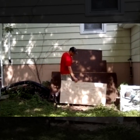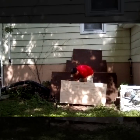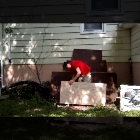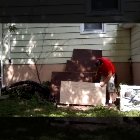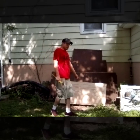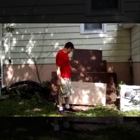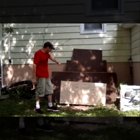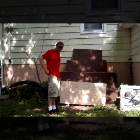It's not really going to go anywhere right now at all, but it's not wanting to go all the way down in the ground. It's pretty solid right here, just like that. Pretty much what that's going to do is it is going to hold my paper targets on there. And in case, just extra wood to go through before it gets to my actual backstop.